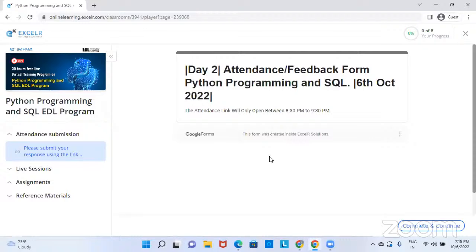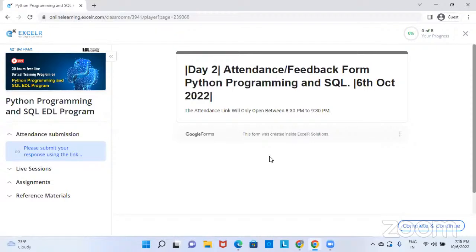If you attend every day's session, and if you get 60% of the attendance for this particular program, then after completion of the program, within 7 working days, we will give you a participation certificate for this Python programming and SQL EDL program of ExcelR.